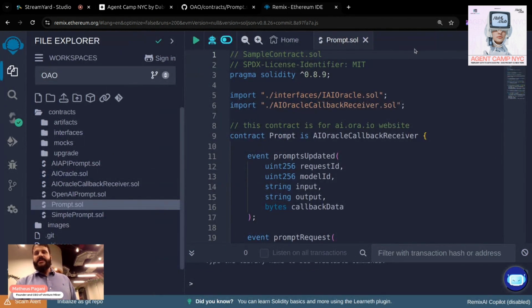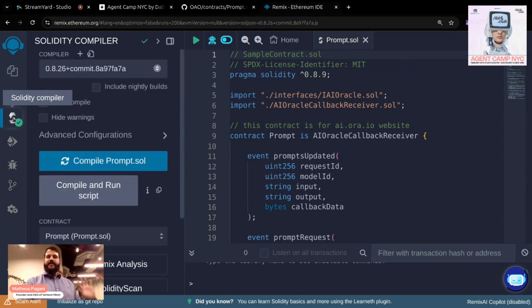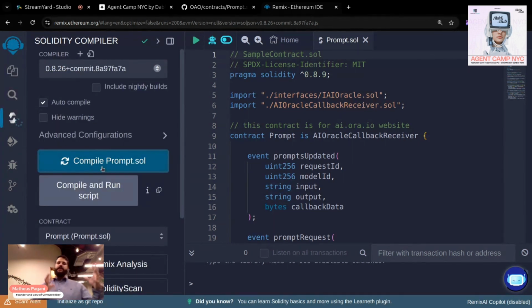You might even have all the tabs open here at the top, but it's important that you have this one selected, so that you click this button here in the left pane called Solidity Compiler. Same thing that we did on Wednesday, okay? And you are going to compile this Solidity file with bytecode for operating it.